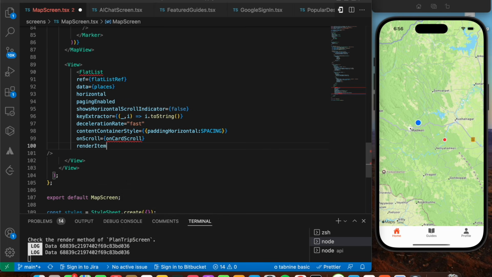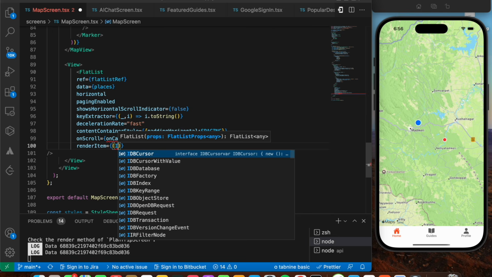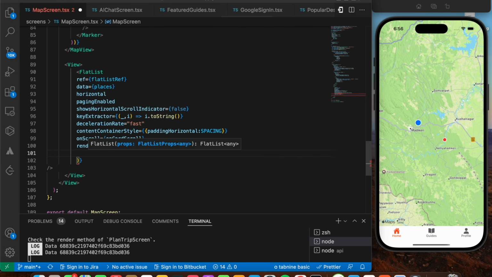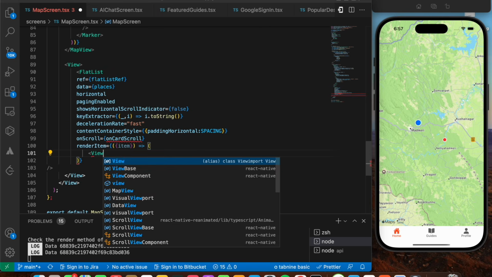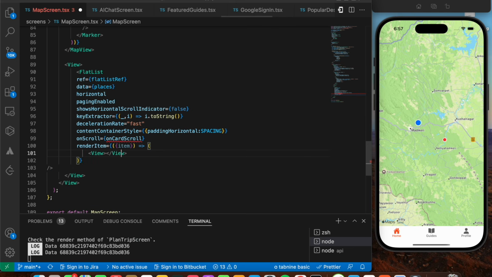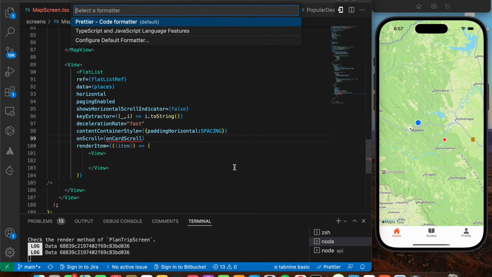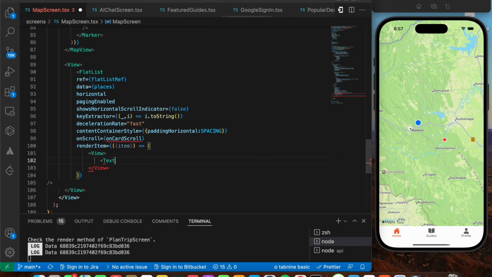Here I'm going to say renderItem. This in turn is going to take in the item itself, destructure that, and let's try to render a view for each item in the list. Okay, so the first thing is we're going to have the text that is going to show the name of the place. It's going to be simple, item.name.